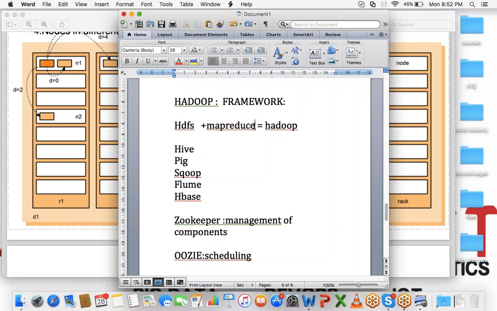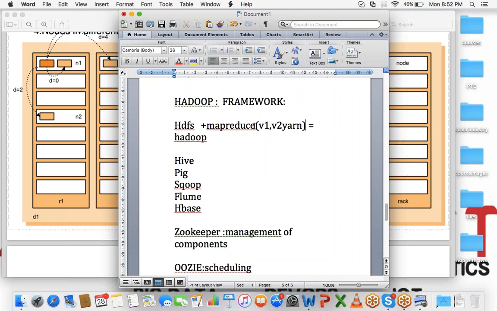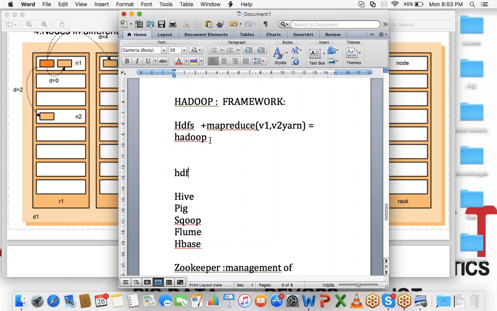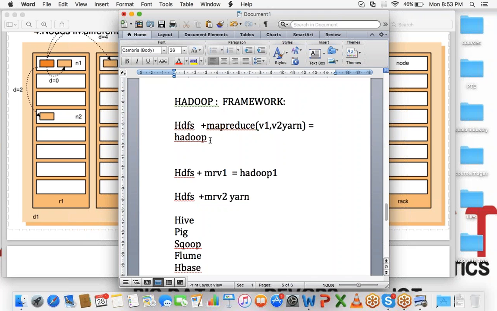Here, the Hadoop engine has two versions: MapReduce version 1 and MapReduce version 2. HDFS can work with either MapReduce version 1 or MapReduce version 2, YARN. Nowadays most of the industry is using MapReduce version 2, YARN, on top of HDFS. To be very clear, HDFS plus MapReduce version 1 is Hadoop 1. For the last year, most projects run with the latest engine, MRv2 YARN. This is called Hadoop 2. You can work with either architecture, no problem. Whatever architecture you use for your big data analysis, finally we need to get the required data.